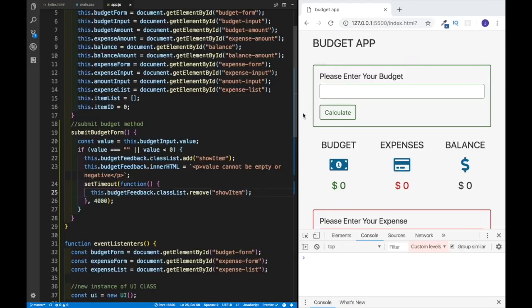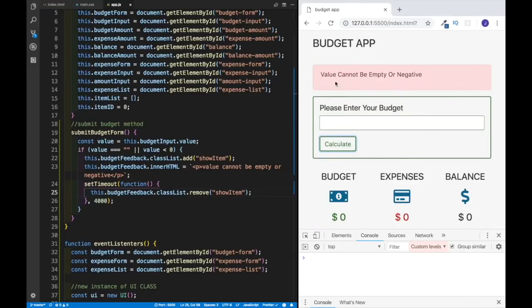So once we run it, let's again test with the 0 value. So now I run it, and interesting. I have the value cannot be empty. And after 4 seconds, I have some kind of error. Well, everything is correct. So we have this budget feedback class list. I mean, we had an access literally 1 line up. Now, what is the issue? Why can we not access this?